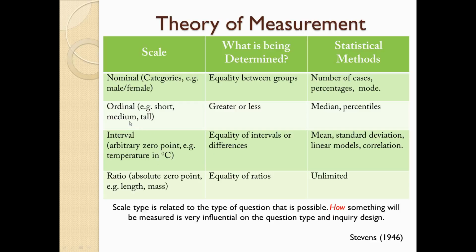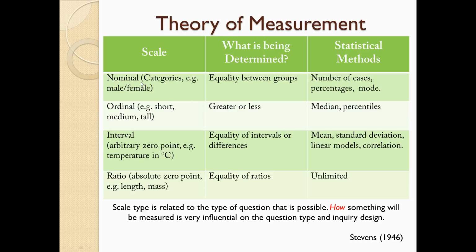The next one is ordinal. So things such as classifying things as short, medium, and tall. So there is an order in those three descriptors. Things are being determined as greater or less in that order, but that type of data cannot be added together and averaged. So we can't add up the number of people in short, medium, and tall categories and come up with an average height. It limits us in statistical terms to measuring the middle of the data using the median and looking at percentiles within each one of those ordinal categories.